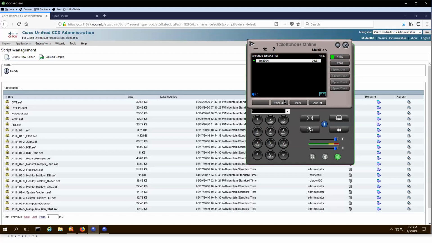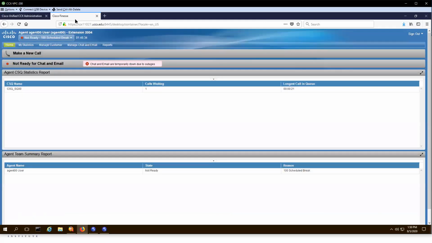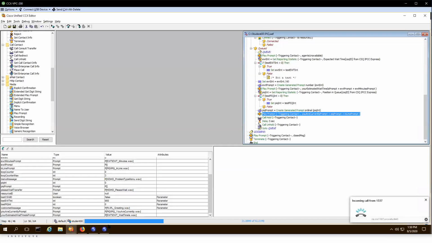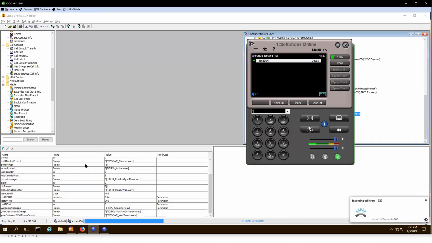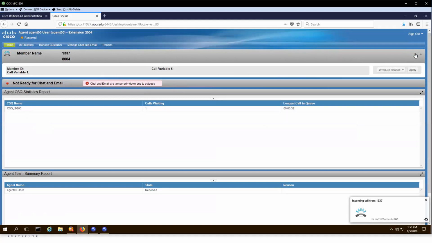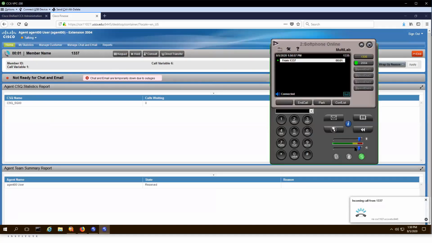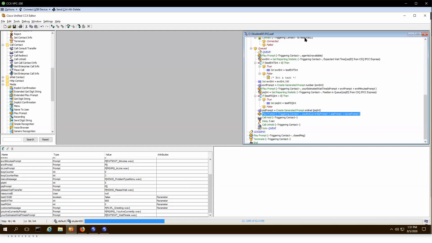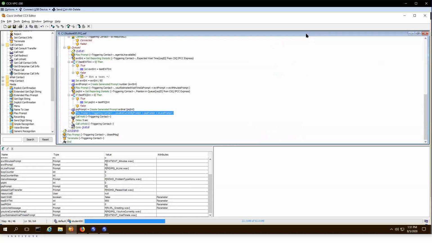You see that? And if anybody were to answer the phone call or be in the ready state while we transfer your call, notice how it automatically transfers me to that state. And if I answer the phone call, now you're on a two-way call. Okay. And that's it for estimated wait time and position in queue.